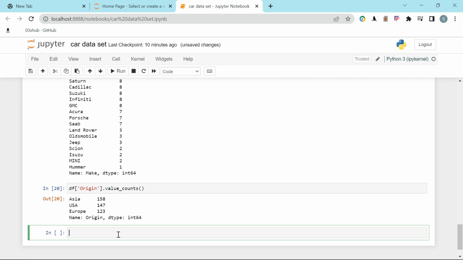Okay, simply write df. I want to find origin and I want to find in Asia and Europe. So simply write is in, then again the curly bracket and put a square bracket. I want to find in Asia and let's say I want to find in USA.